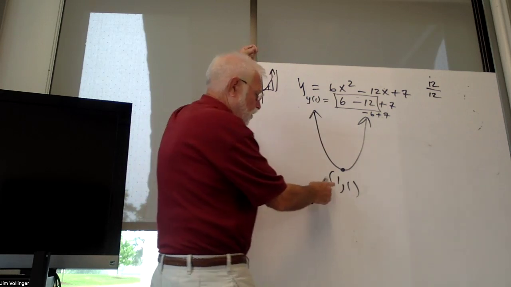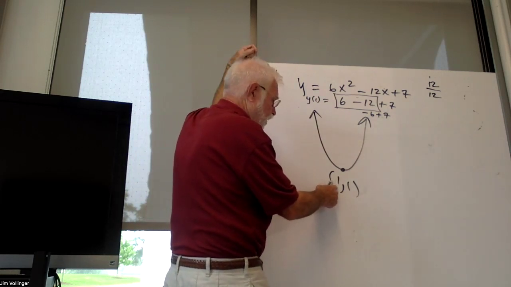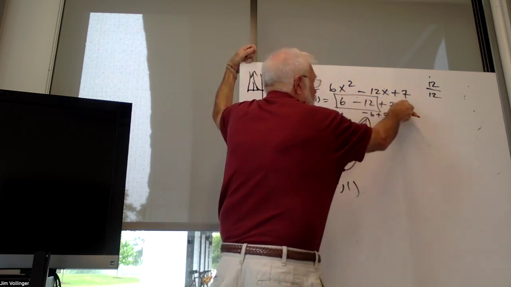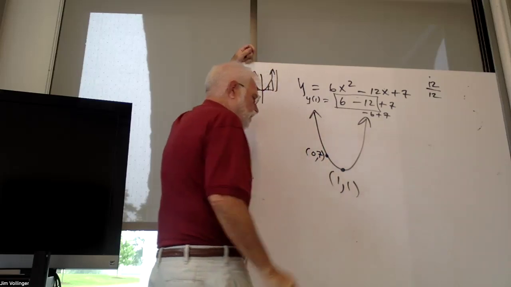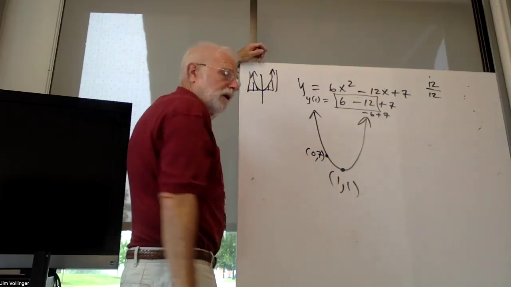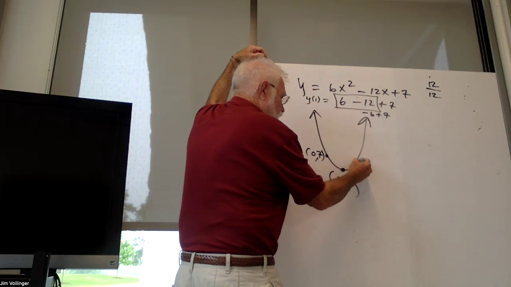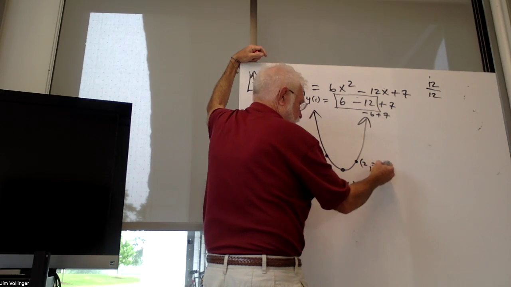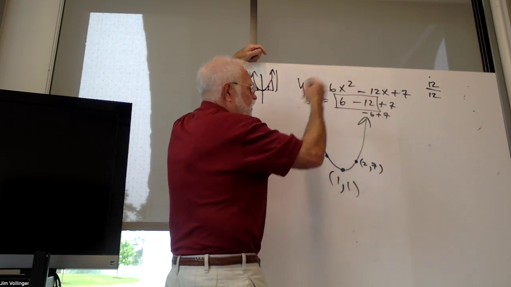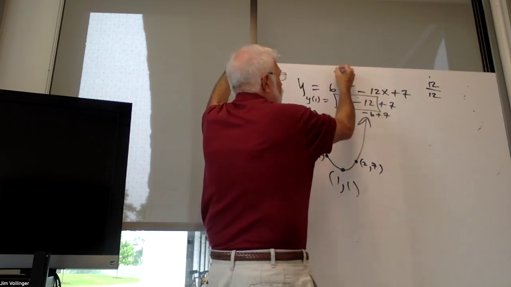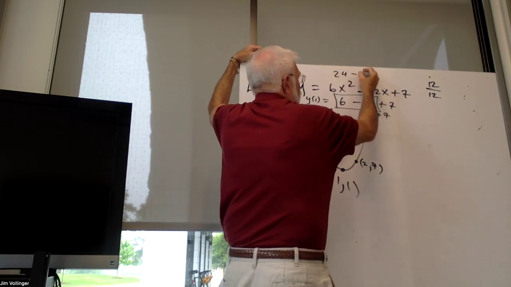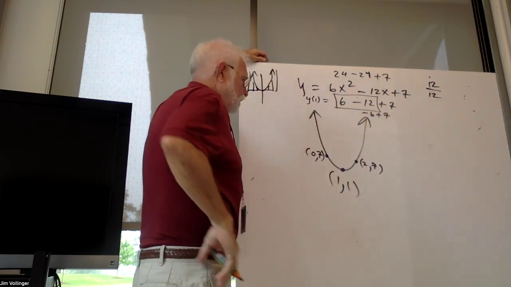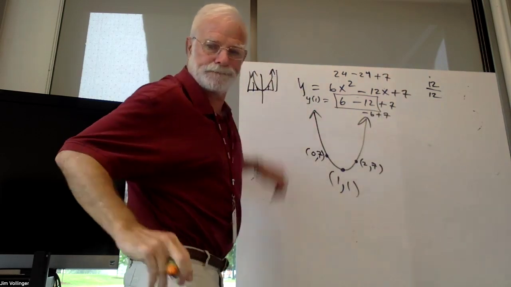And I know where 0 is. 0 is to the left of the next value, so I know I'm over here. And if I plug in a 0, I get another value pretty quickly. That's all you need: vertex and another point, which means that a 2 also gets us 7. We can put a 2 in and see a 7 come out. 24 minus 24. Oh boy. Plus 7. Oh yeah, it sure seems to work.